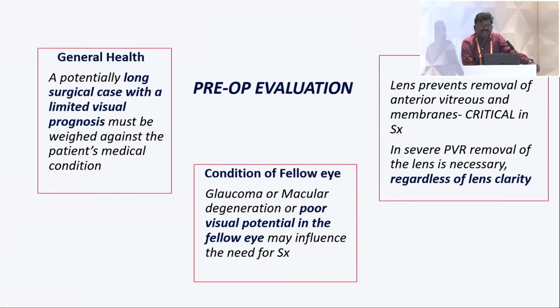The goals have been discussed extensively, and the pre-op evaluation is important. In case of intraocular foreign body, mostly the patient will come with only the ocular trauma. But in case of a road traffic accident, there will be other collateral damage to the rest of the organs of the body. So we have to take into consideration the general condition, and all our trauma cases we operate under GA because we cannot tell how much time we'll be taking. And of course, if the patient has a single eye, or if both eyes are lost, there is no way out, we have to operate in these cases.